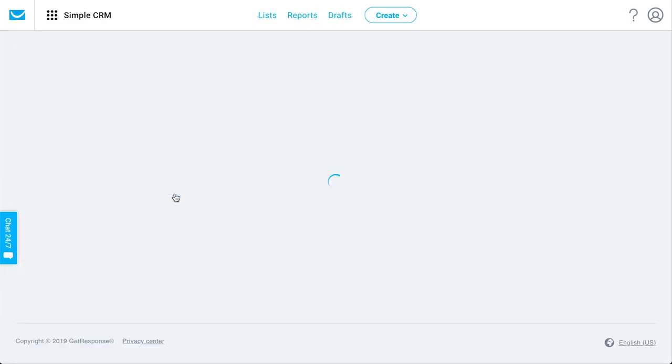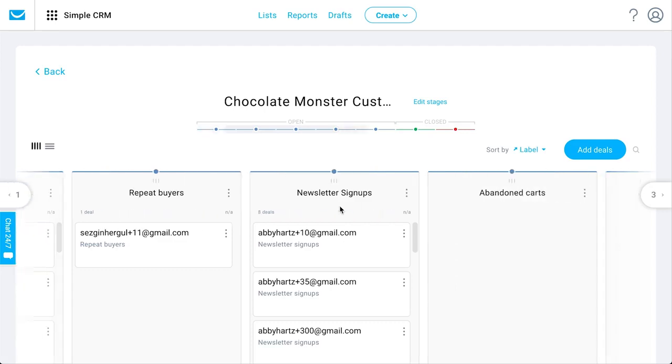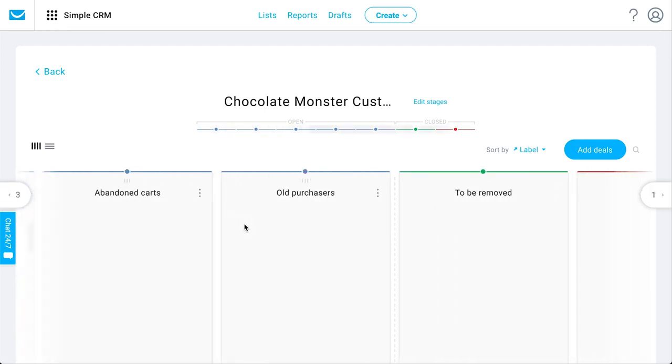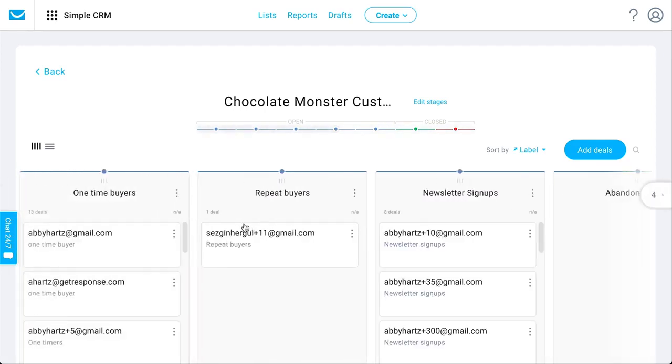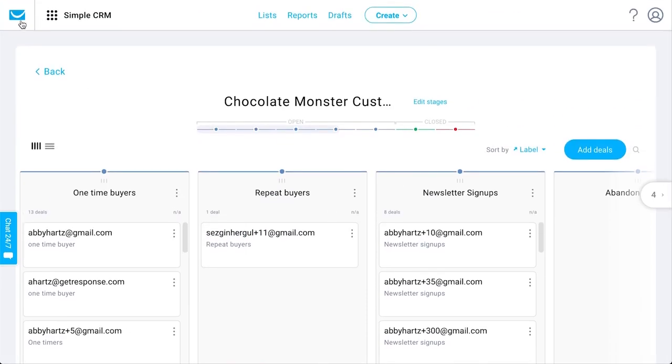And a CRM pipeline, so if you've got maybe some high-ticket items or a sales team, you can create a customized sales pipeline to keep track of the buyer's process and assign account managers or sales representatives to specific deals that are going to be coming in your account. So this is a really important aspect as well.